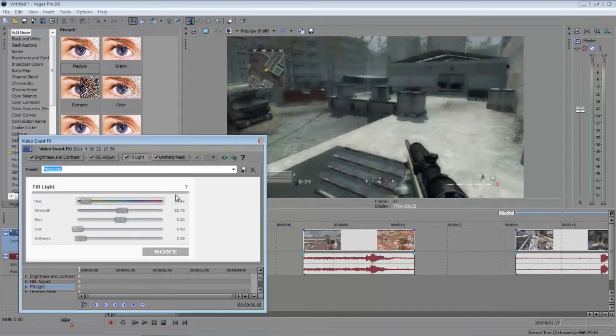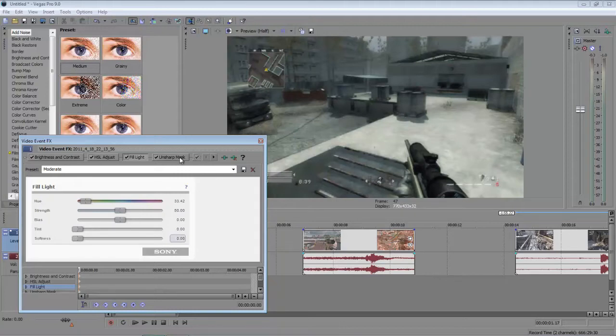Okay. So now on fill light, we're going to change the first one to 33.42, which it's already at, and the second one we're going to change from 52.13 to 50.0, and then the rest are going to stay at 0, which means we're going to have to move softness down to 0.